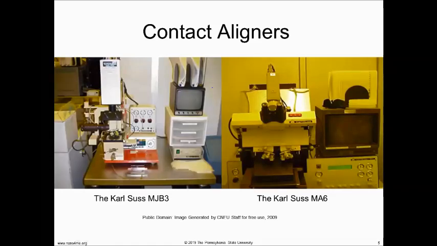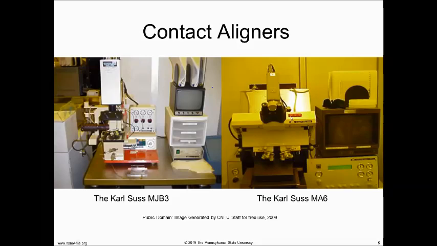So these are contact aligners, and on the left is the MJB3, and I think you could probably buy a refurbished one of these for maybe $50,000, $60,000, and then a new system like a Carl Zeiss MA6 here. The last time I bought one was a number of years ago, but I think it was something like $300,000. But there are options you can get, like different cameras and backside alignment. Those machines are generally hundreds of thousands of dollars or so. And a stepper, which we'll talk about later, is certainly tens of millions. Does that make sense?